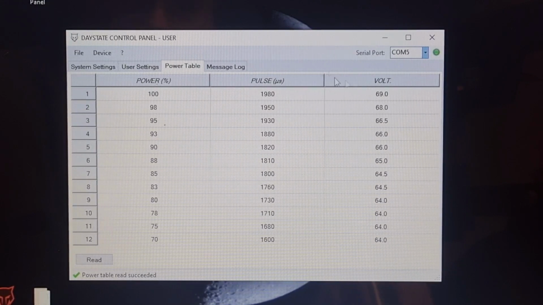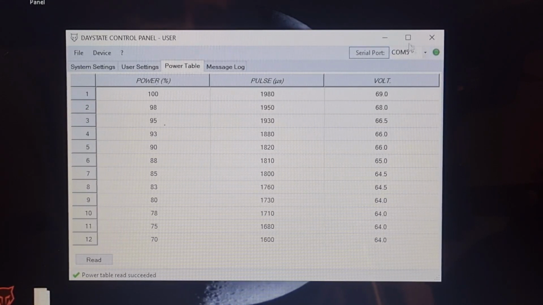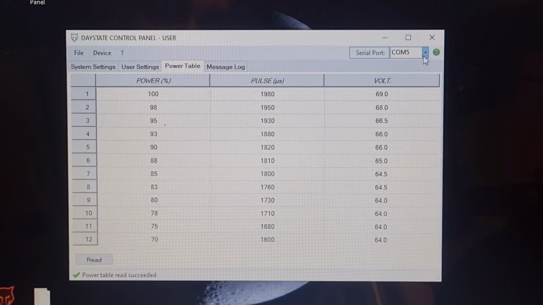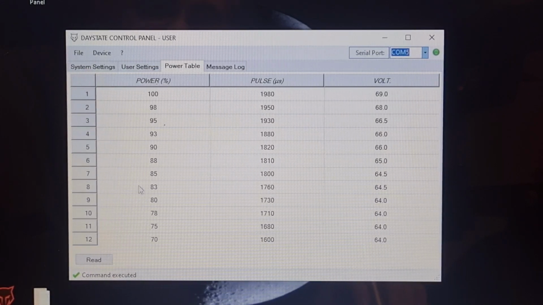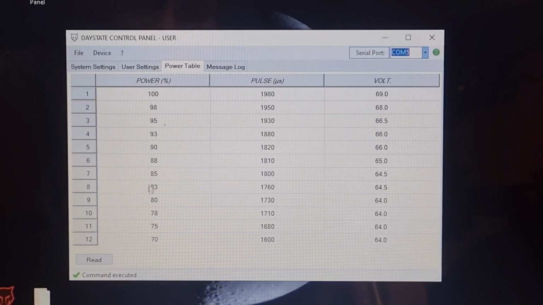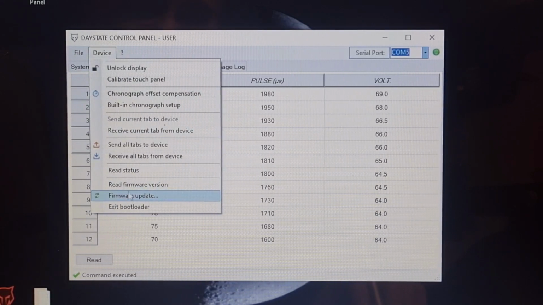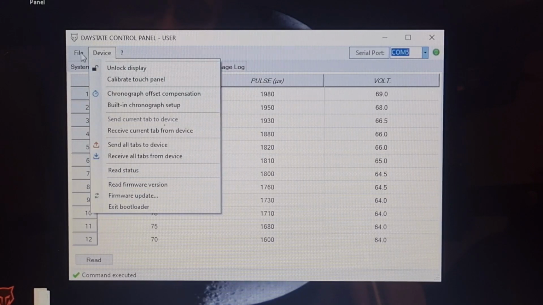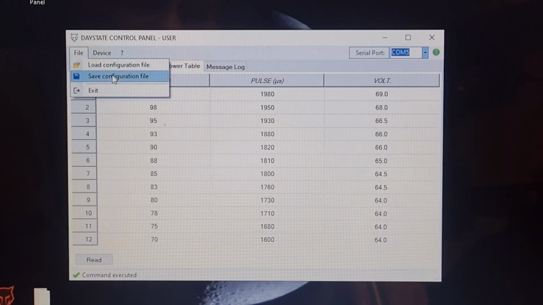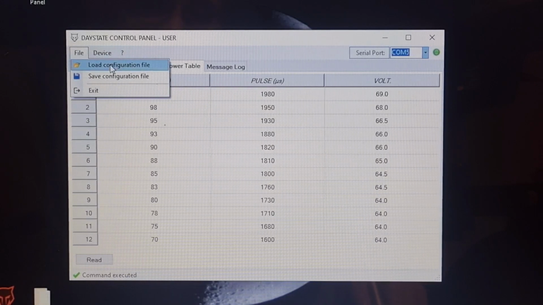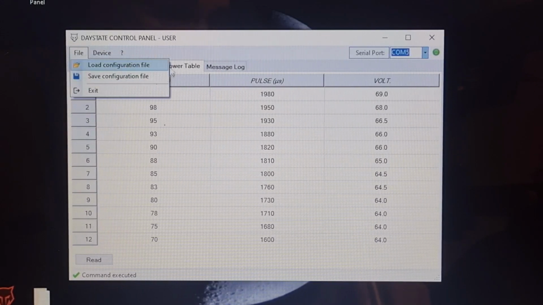So there you have it, really. As long as you start with connecting to the rifle, you may need a different communication port, but you'll only have a choice of a few when you start off. Connect to the rifle and always read and save your configuration as it is on the rifle before you start. And then you can read your firmware, update your firmware, and you can then reload your configuration files. It seems to me to work best if you do an update that you actually do it in that order. So save your existing, load your new firmware, and then load the configuration file again. And that seems to be problem free then.